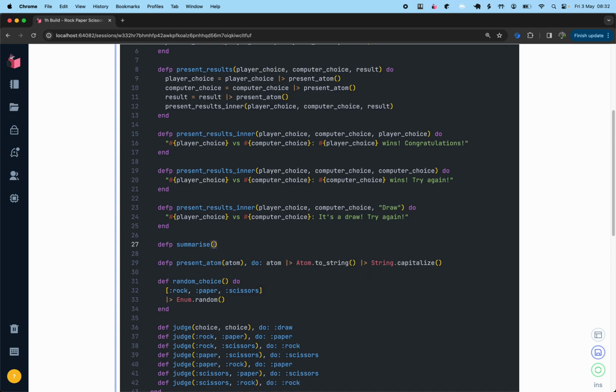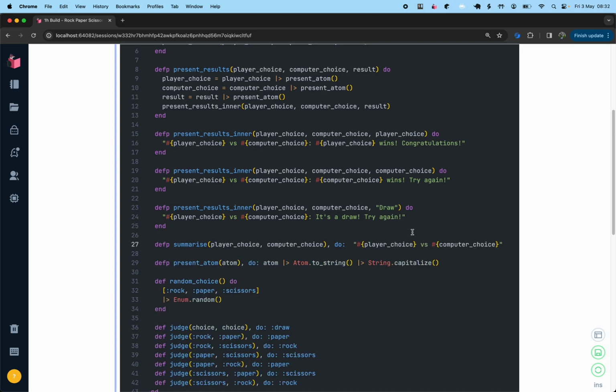Player choice. And then we're going to do, basically it's going to be this string. And then instead of that there, we're going to have, although I think it's actually going to make the code longer.